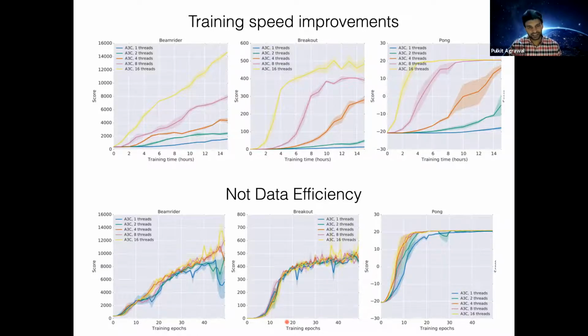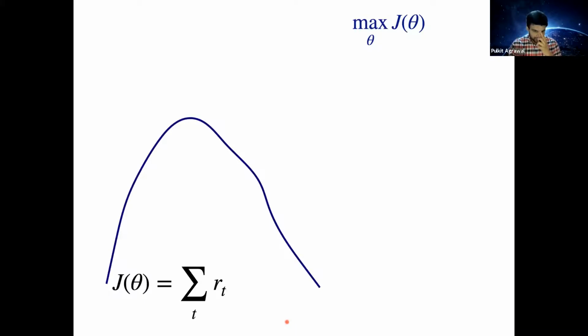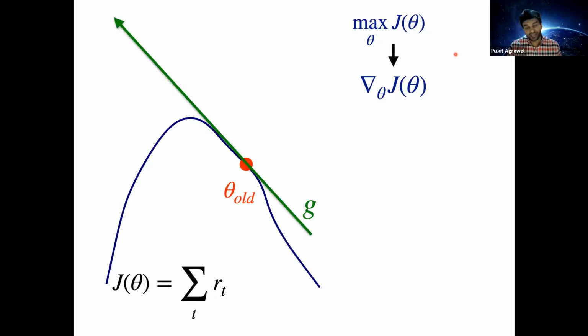Now in all of these methods, we have our objective function, which is the sum of rewards, and we are trying to find the policy parameters theta which maximize the sum of rewards. The way we have been doing this is to compute the policy gradient. How does policy gradient computation work? We have some current parameter value, say theta old. Then we compute the gradient, which is G, and we update the parameters with the help of the gradient, where G is the gradient and alpha is my step size, or my learning rate.